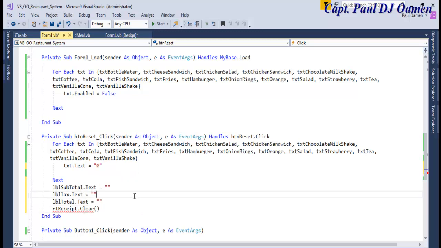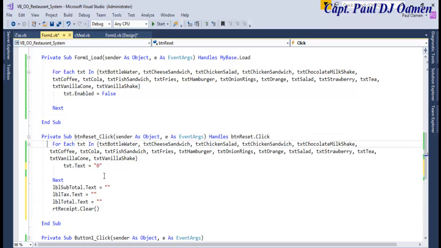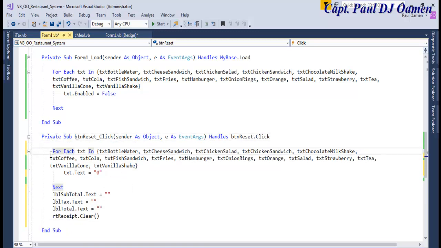So there we go. So all our clear functions are in place. That is it. Take it from there.